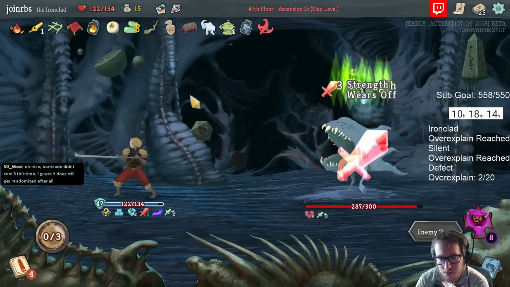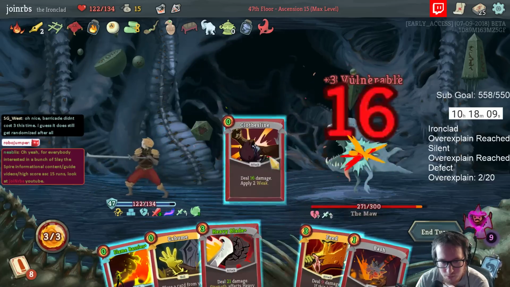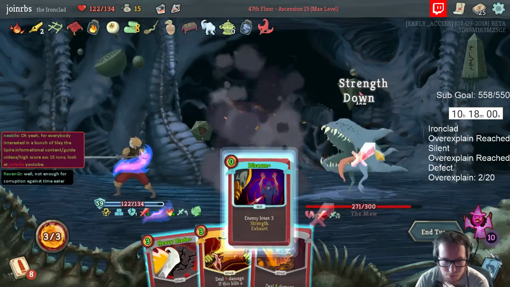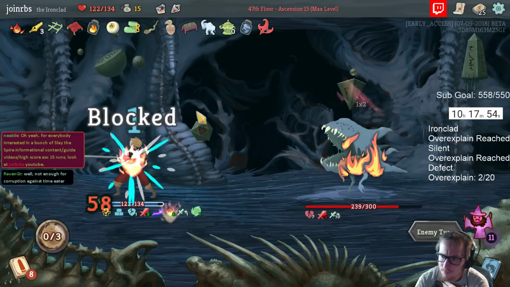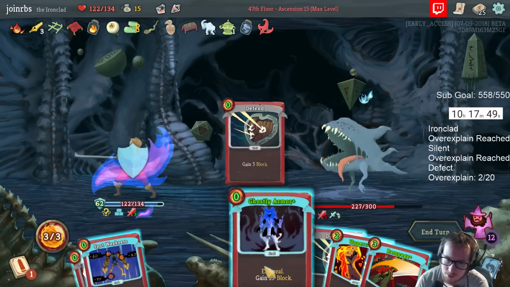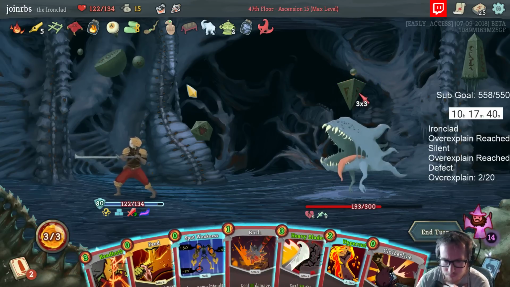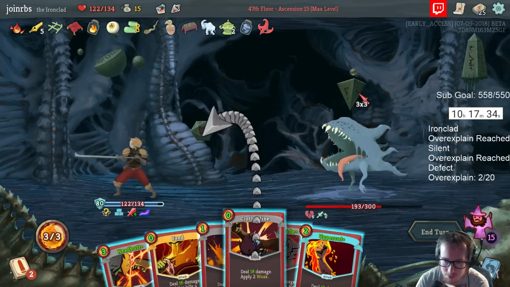Boom. Suddenly we have 47 block. Boom. Boom, boom. Boom, boom, boom, boom. Disarm. It just gives you so much more output. Not enough for corruption against Time Eater. Well, we don't play it the first time we draw it, but we get to play it later in the fight.